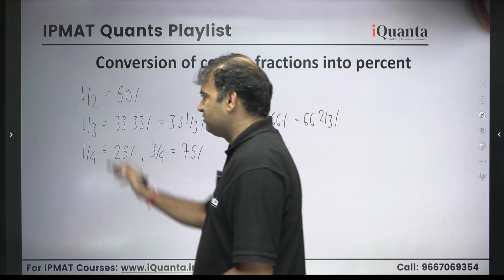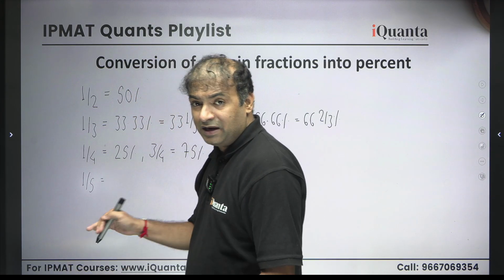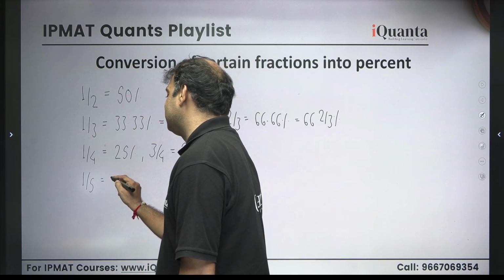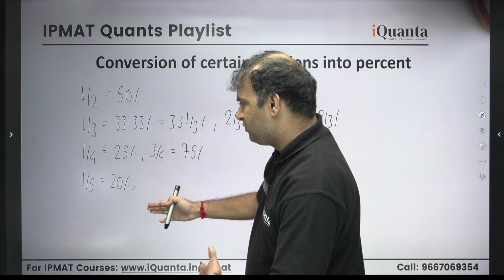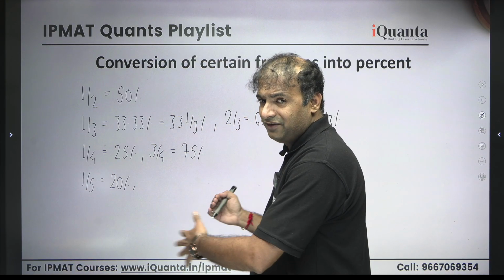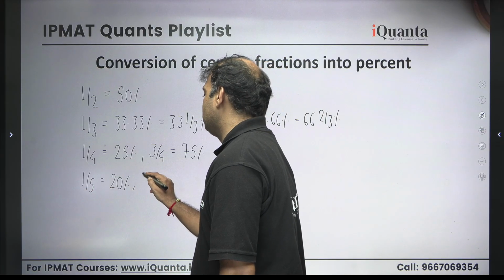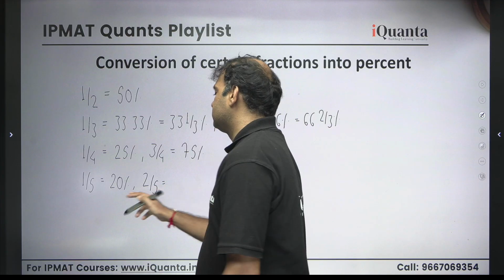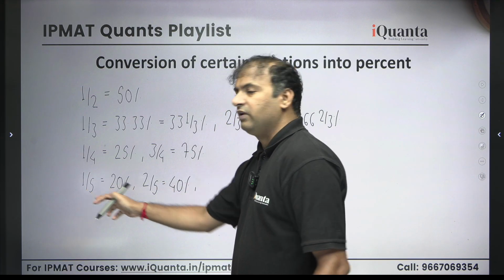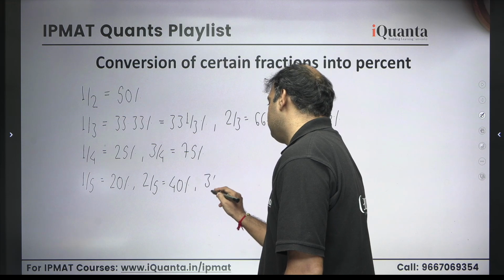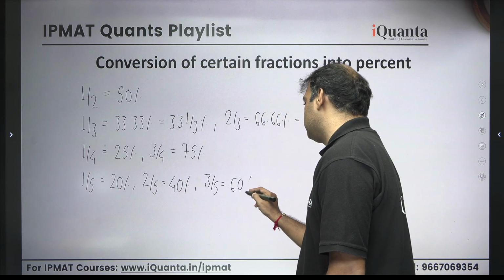All right, the next fraction in the series we can take as 1 upon 5. Pretty easy. Multiplying by 100 has to be 20%. Such an easy conversion, we can say that. First we'll be doing easy ones, and then we'll be increasing the level as well, right? Double of 1 by 5, by the way, is 2 by 5, and its percentage conversion has to be 20 into 2, which is 40%, right? Now the triple of 1 by 5 has to be 3 by 5, and the right hand side has to be 20 into 3, which is 60%, right?